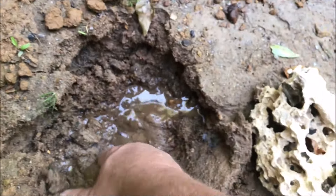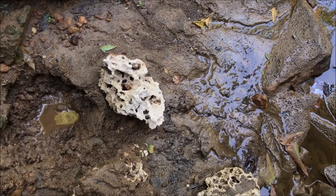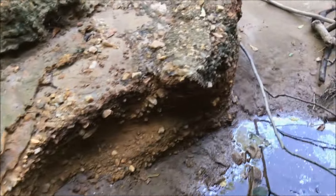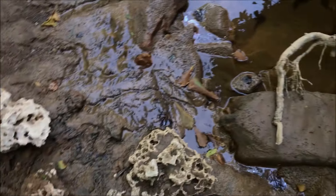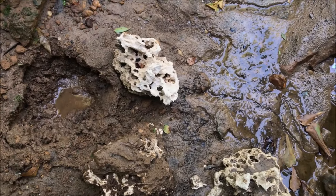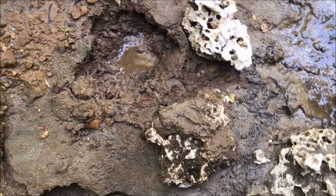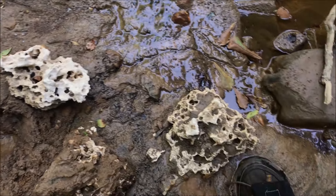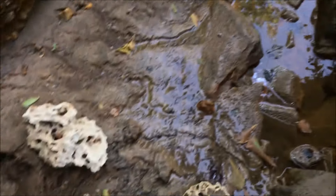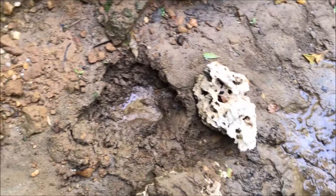What if it just ended up here? I'm gonna have to hide these pieces, come back and get them later. What if this wasn't an ocean — what if it just ended up here over time? This is exactly what I was talking about, the coral that I found. There's probably more down there. I might have just stumbled upon something very monumental.